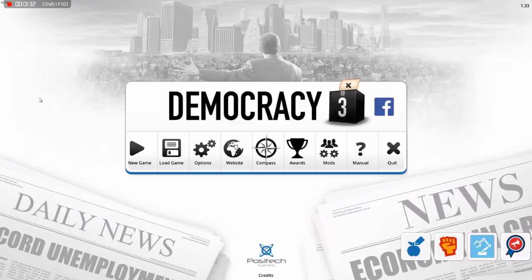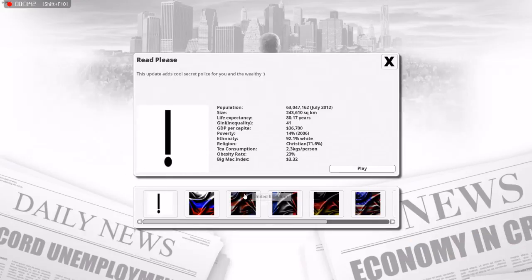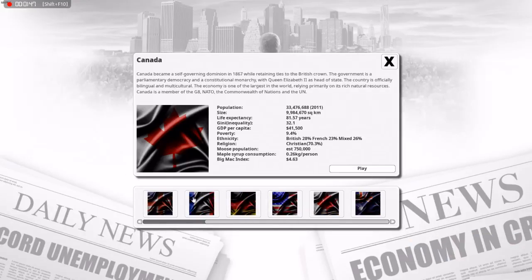So what I would task students with doing first is to set up a new game. And I would obviously, before using this game, walk students through the entire process and explain more as they go. But just to show you how the game works, we start out by hitting new game. We would choose one of the countries. In this case, we'll probably go for Canada, but you can play other countries.